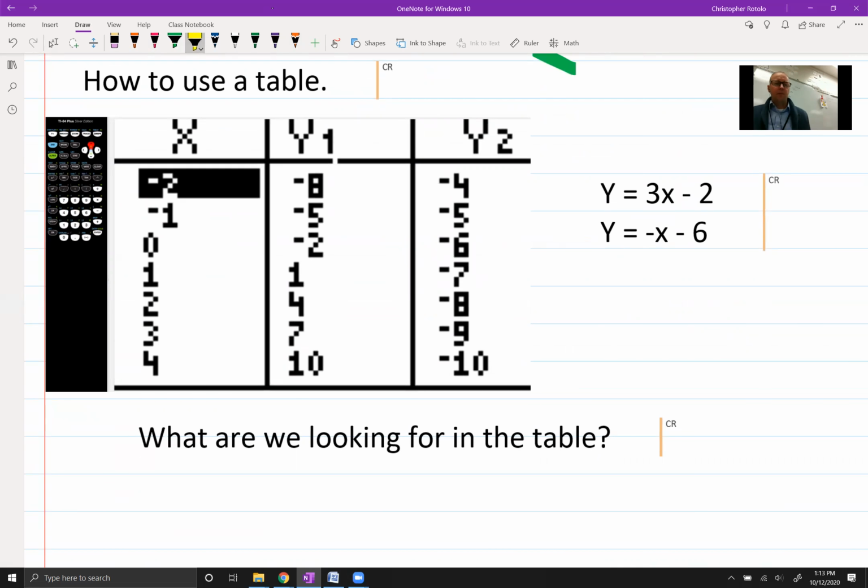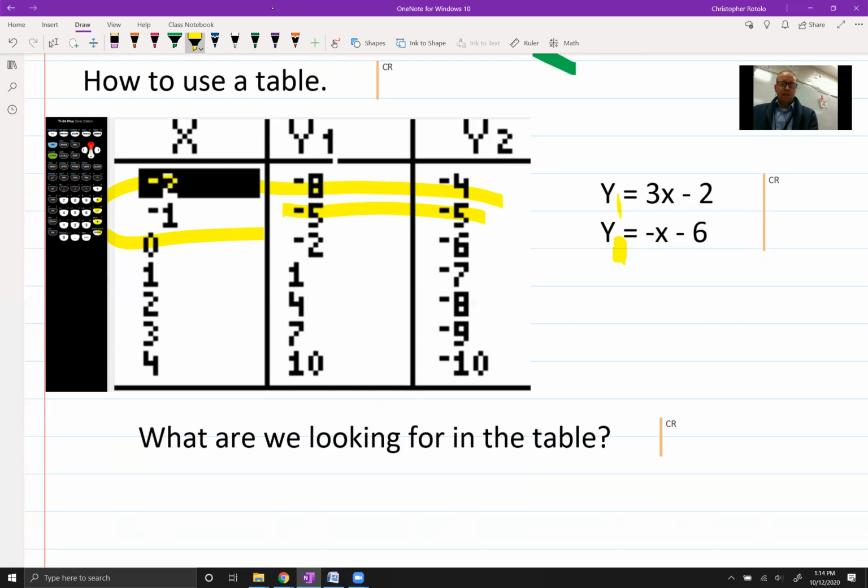The other thing is we can get a little bit better using a graphing calculator. So what we're looking for is any x values that have the same y value for both of the functions, right? So this is function 1, function 2. So I'm looking horizontally, and what I want to see is a match between any of these points. So where was it at? Okay, because I had all these different ones except at negative 1, I got negative 5 for the first function and negative 5 for the second function.